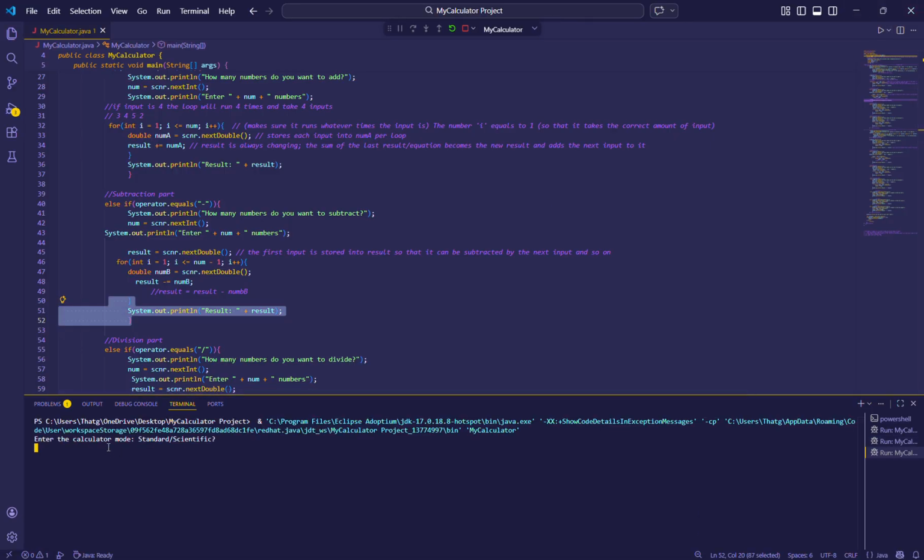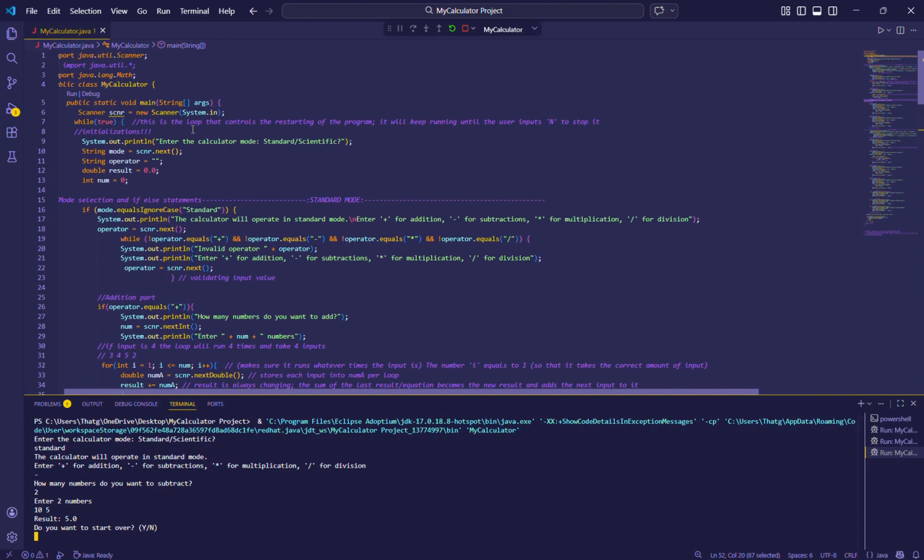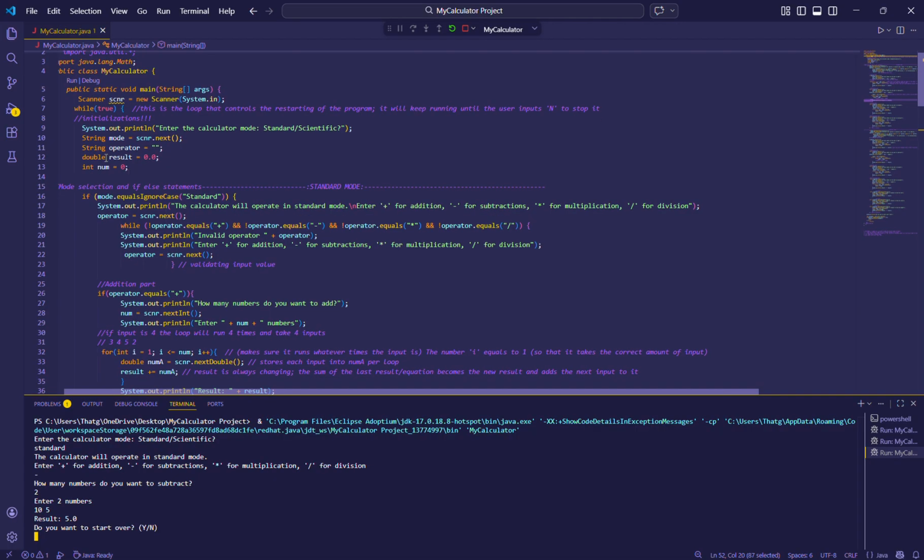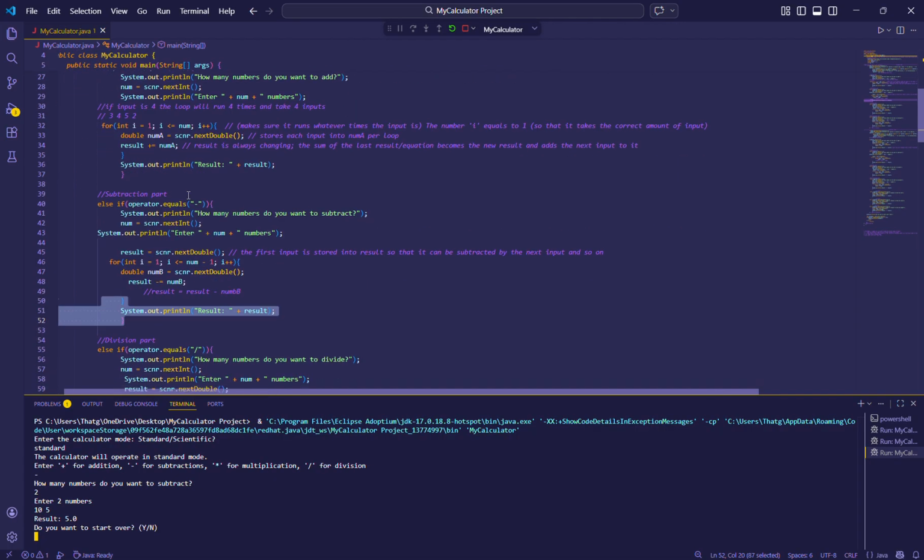So if we test that out for negative, let's say 2, 10, and then 5, that'll be 5. It's 5.0 because all of the numbers are double. They're not integers, so they're going to be like 5.0 and stuff like that.